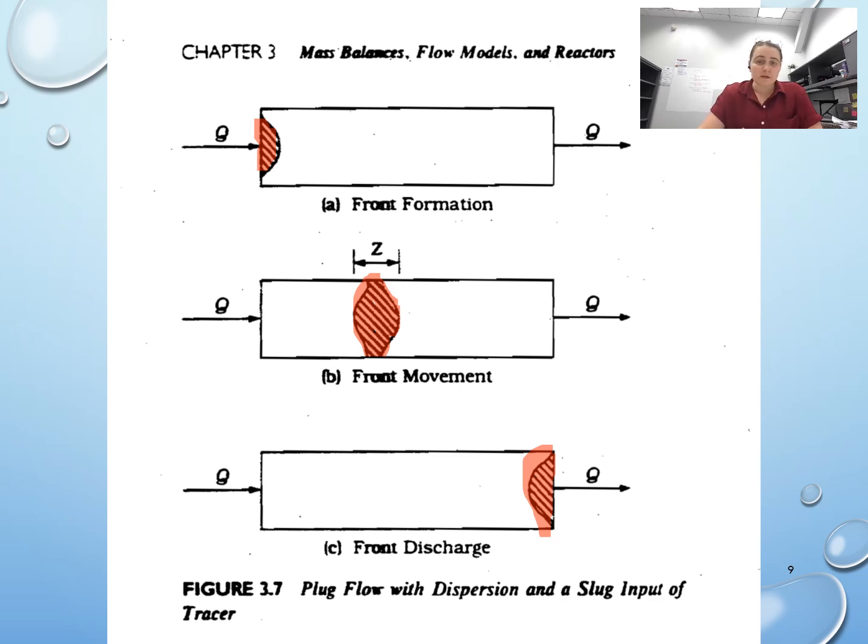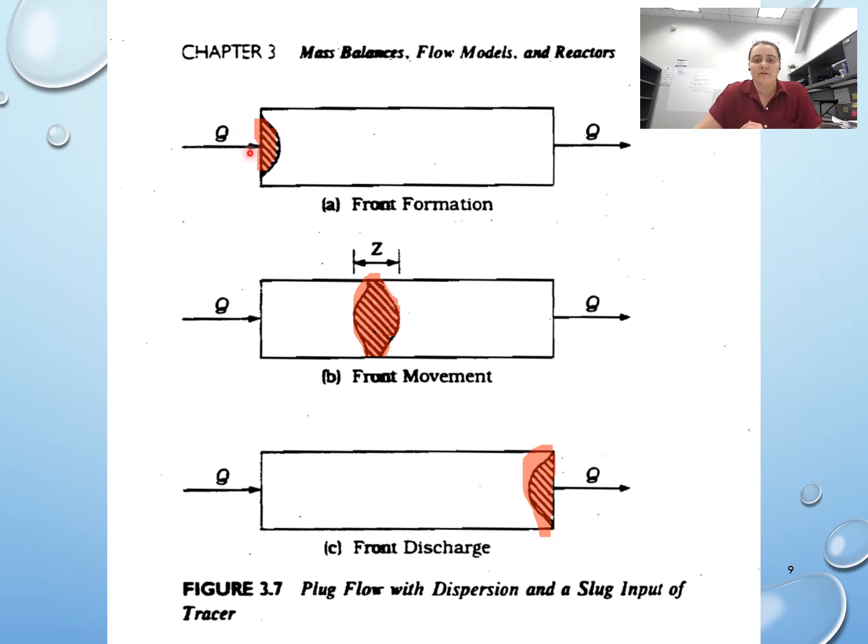This flow regime is the one that we're going to see most often. So it kind of looks like plug flow, right? But there's some dispersion happening. So we add some dye to the system, and what you'll see here in this second area is that there's now longitudinal mixing. So basically what that means is the fluid is expanding from side to side, and there's some mixing going on, almost like it wants to disperse within the pipe, but it can't disperse within the pipe completely because it's still moving forward through the pipe.